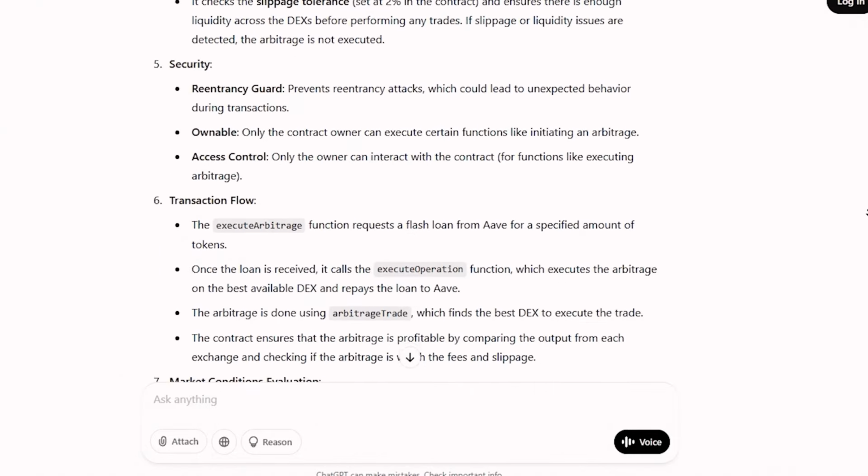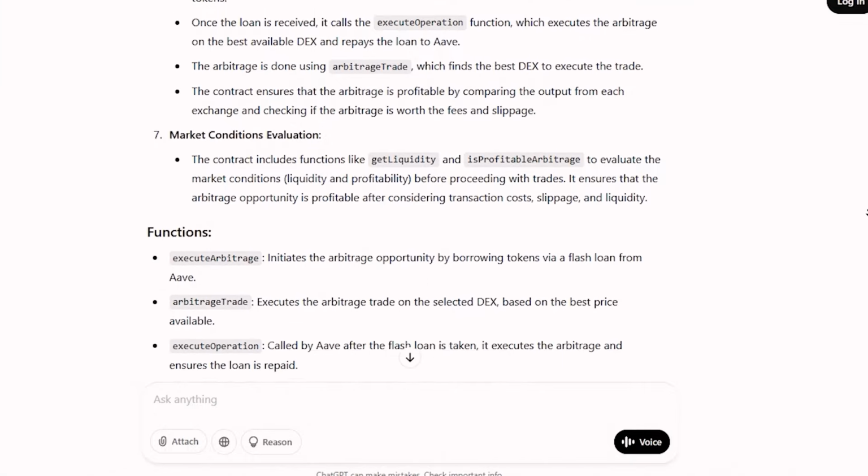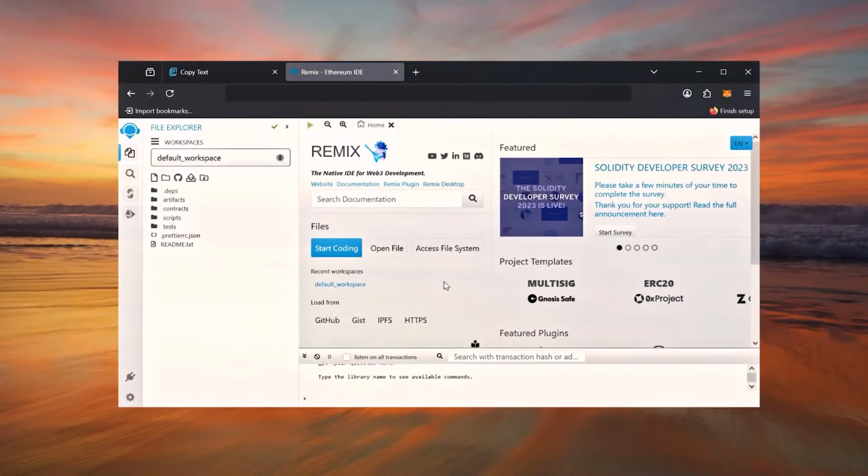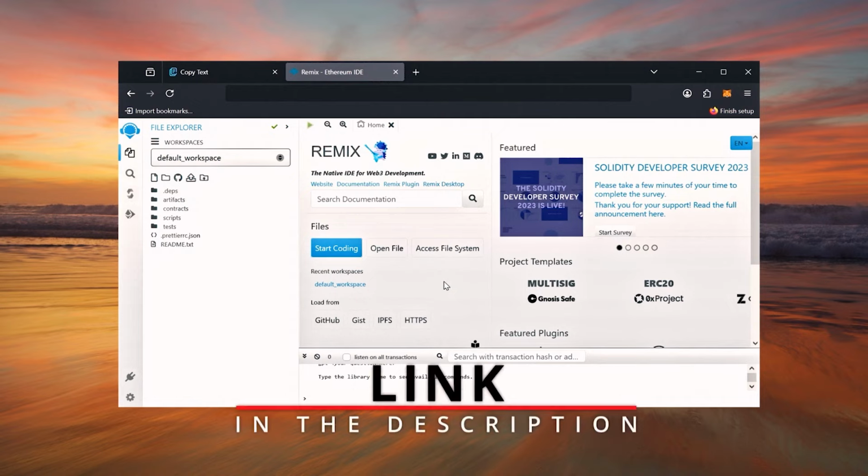Although it looks quite complex, it is actually just a set of automatic actions on the Ether network. We're going to use a specialized website that lets you compile and deploy the contract straight from your browser. No additional software needed. Super easy. I've included the link in the description so you can check it out yourself.